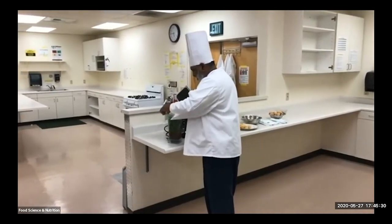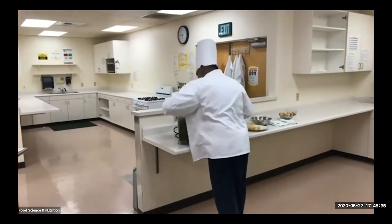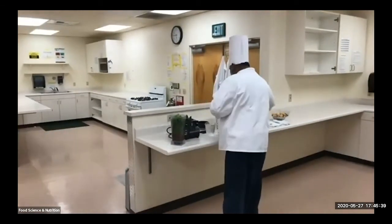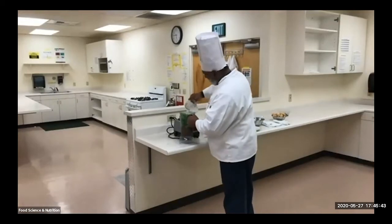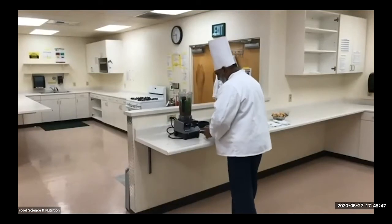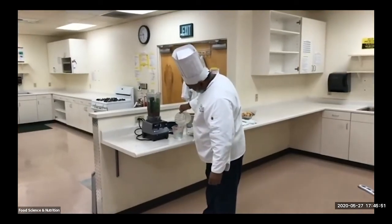We also have the ground black pepper, salt, sugar, a little bit of lime juice, and the seedless tamarind puree, and mix it up with a little bit of ice water. How much is a little bit of ice water? Dr. Amin, would you like to talk about that? So it's about 4.5 cups of ice water.